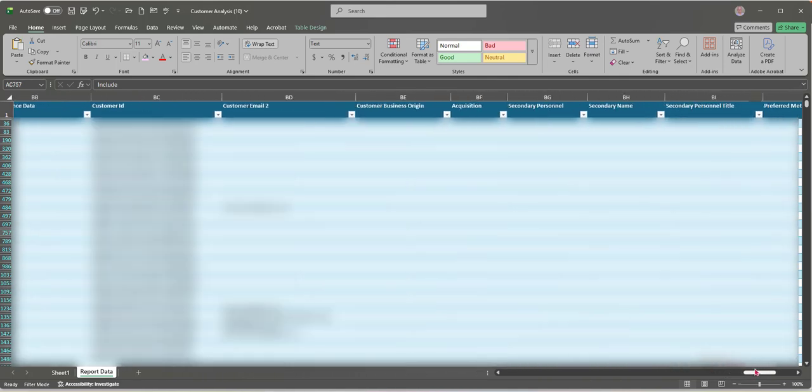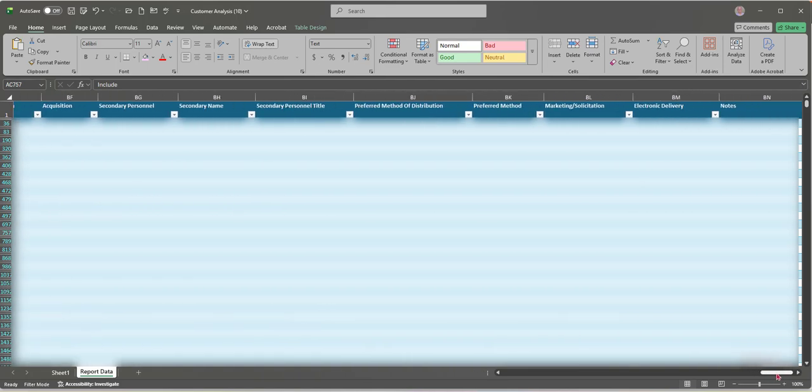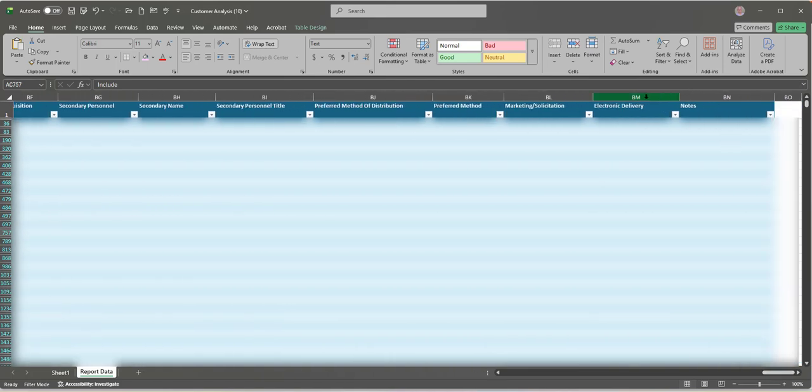So just think about that. And then finally, I'm going to come back out all the way to the end. If you're using electronic delivery, and if you're using the preferred method distribution fields, maybe you're starting to use those. There's a way of finding out if those are there. So there's a lot of fields in this thing. There's, I don't know, that looked like about 40 fields, maybe a little less, maybe a little more, of available data there that you can see and use to determine where you're getting at.